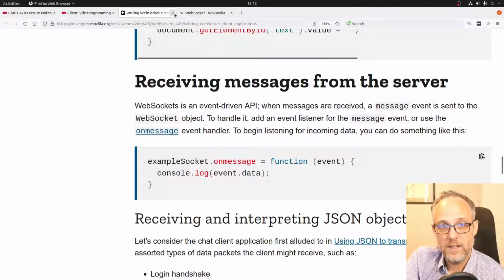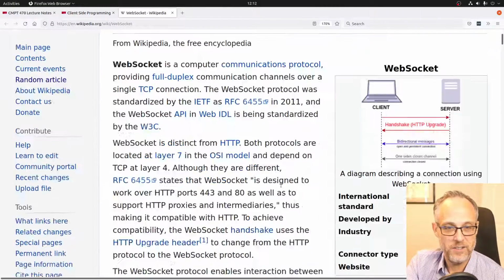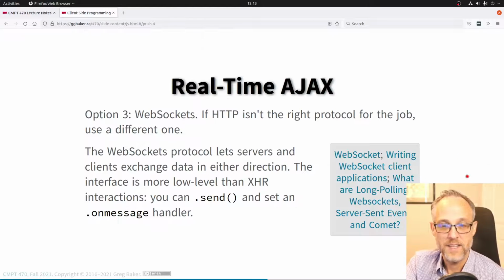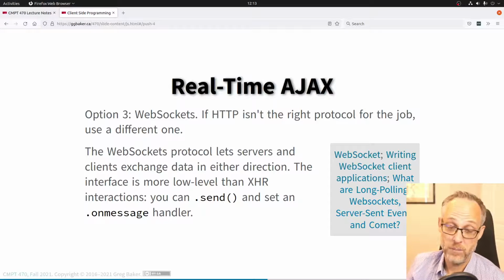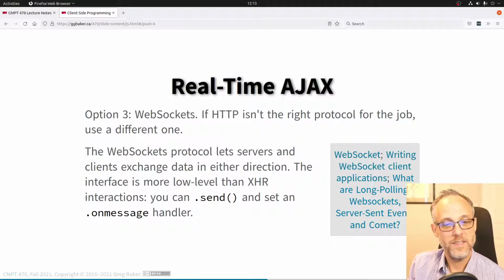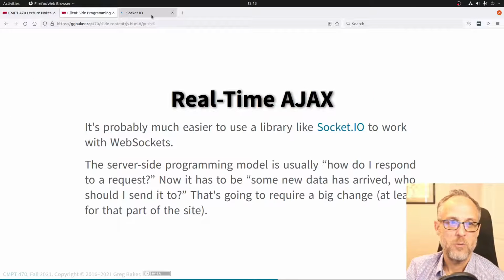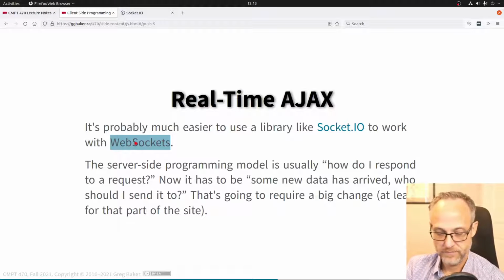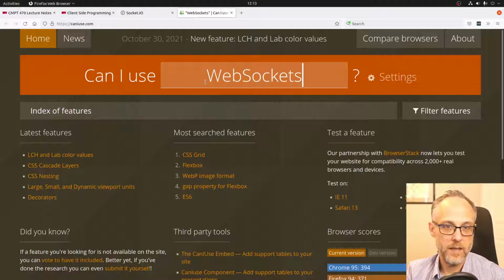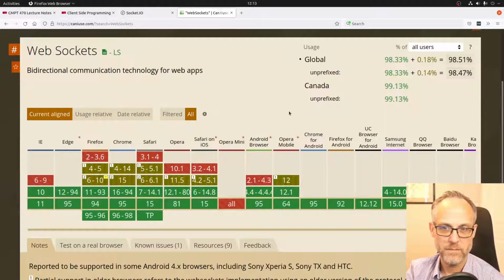That's great. I mean, personally, I didn't get into web programming because I want to deal with sockets. Again, another piece of technology that personally does not spark joy. But this is the right thing to do. If you want to write a proper chat client, this is the right way to interact, where either side can send information as it needs to on a connection that is set up for that kind of interaction. Great. Can I use WebSockets? Yeah, yep, I can use WebSockets. Realistically, IE10, all Edge, yeah, I could probably use WebSockets.